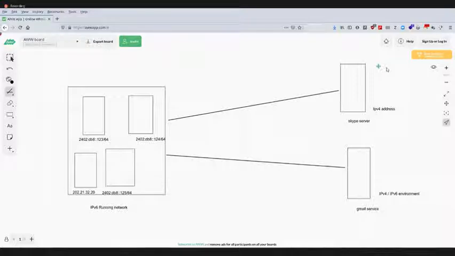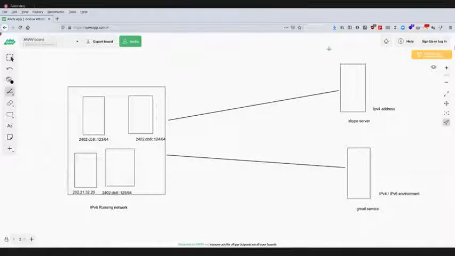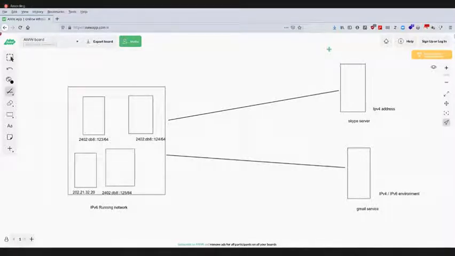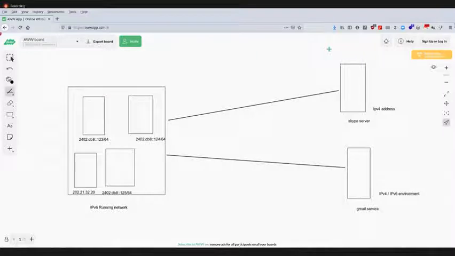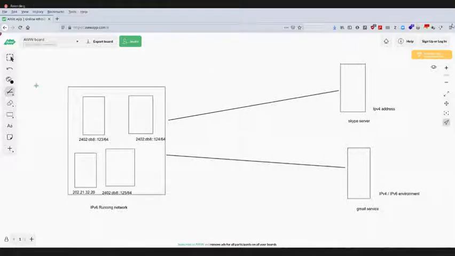So it is a very rare case that service providers will run their services on top of a niche protocol like IPv6, but it is possible. Whenever you are using two different IP version protocols, you have to consider how to initiate communication between those two protocols. For this we require transition technologies.